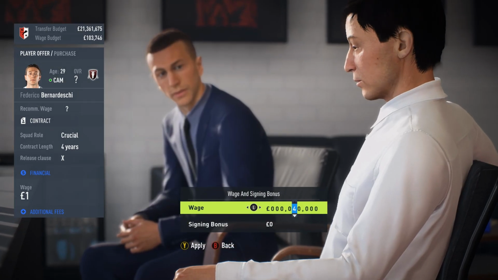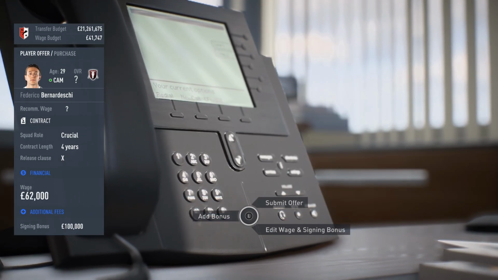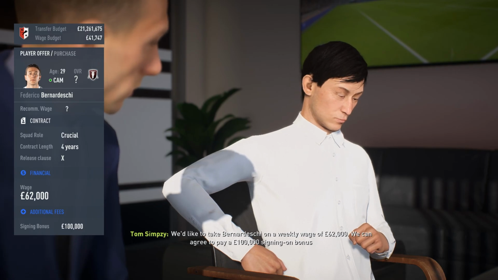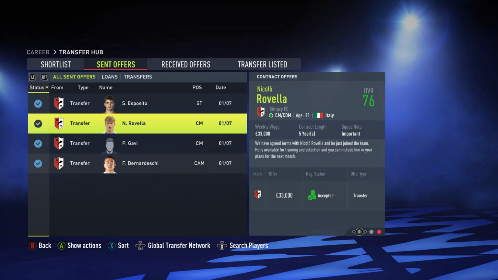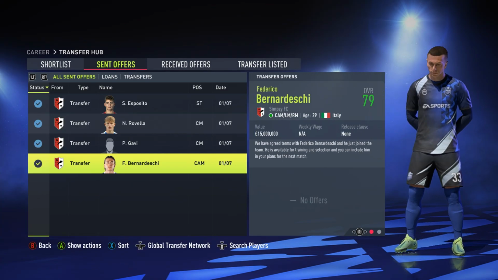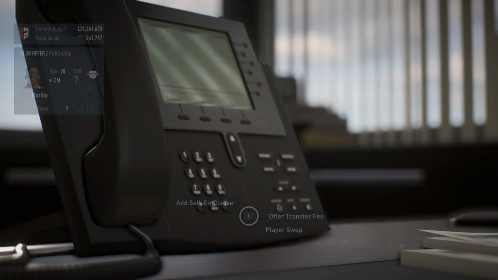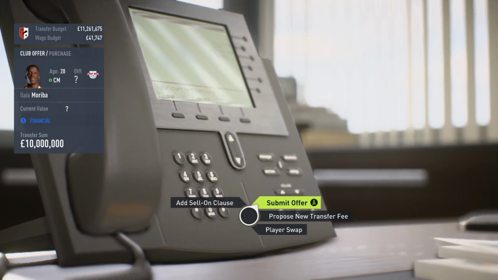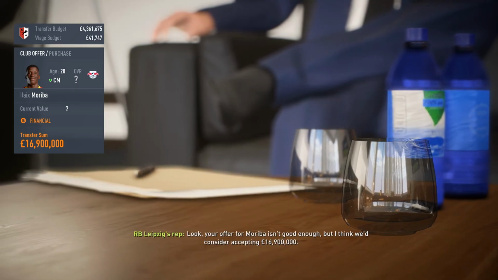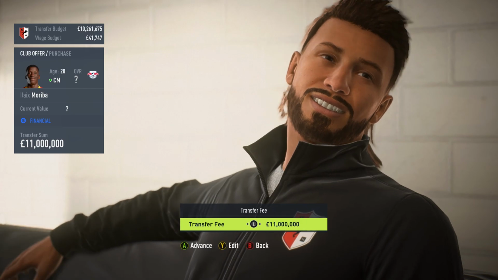Okay, so Bernardeschi is probably going to need about £60 million upwards. But the thing is with players like Bernardeschi and Lingard, we always could sell them on in the future for a profit. But Gavi, Bernardeschi, 4 players in the midfield. Okay, I might actually go for this guy. He looks alright. Moriba, former Barcelona lad, now plays for Leipzig. We've got a lot of creative midfielders.